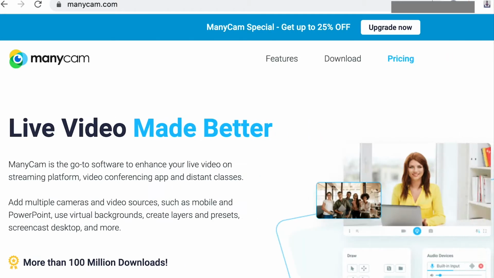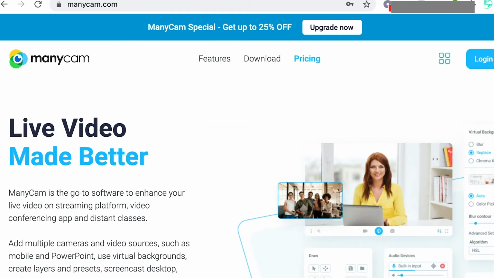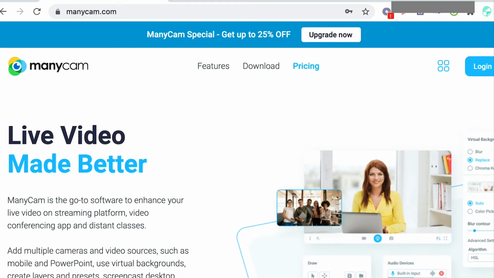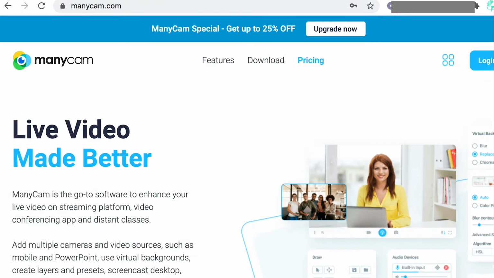It's free, you don't have to pay for it, although I really think it's definitely worth it to upgrade, and I'm going to leave a little voucher code down below to give you a little special deal. If you upgrade, you get loads of extra things, which are just going to make your life a lot easier when you're teaching online.